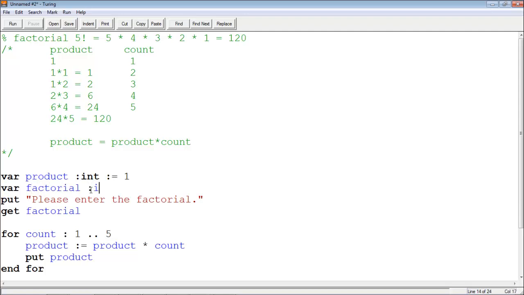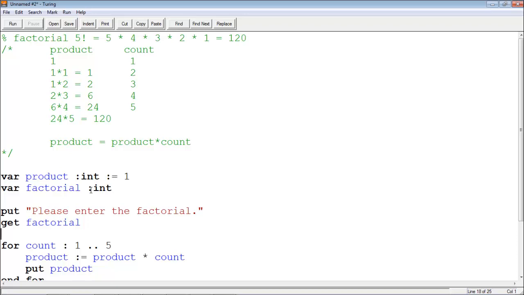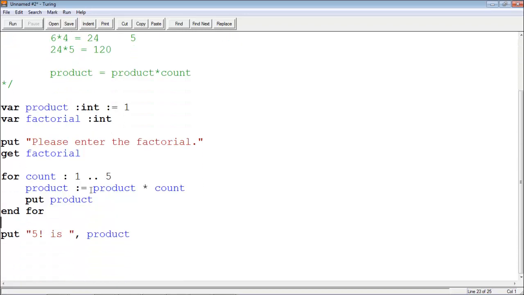We don't need to give it a value. Scrolling off here. There we go. So that's going to be our number that we're going to multiply up to. So that'll be a factorial there. And that'll probably be it. Oh, the other thing is that I'm not doing 5 factorial every time. I'm going to do factorial exclamation mark. So whatever that is will come out with an exclamation mark.